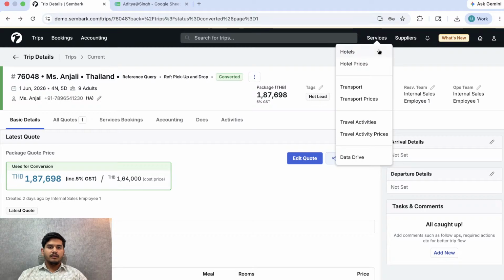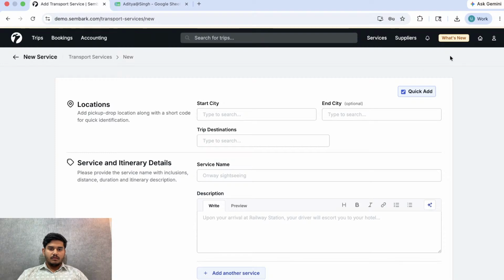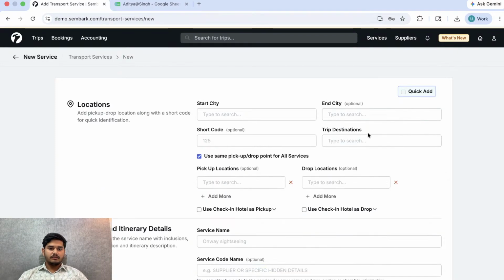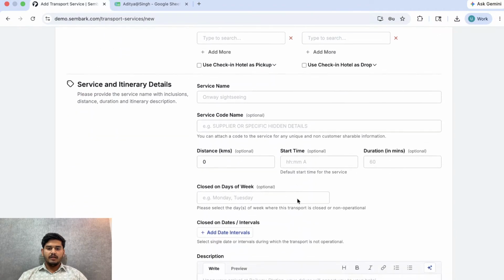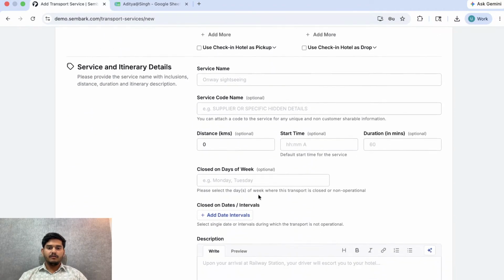I will show you how this feature exactly works in the transport part also. While adding the new services, you just need to click on quick add. Now scroll down and you will see the closed on date of the week.